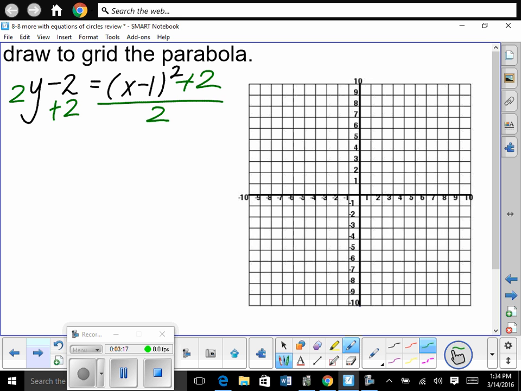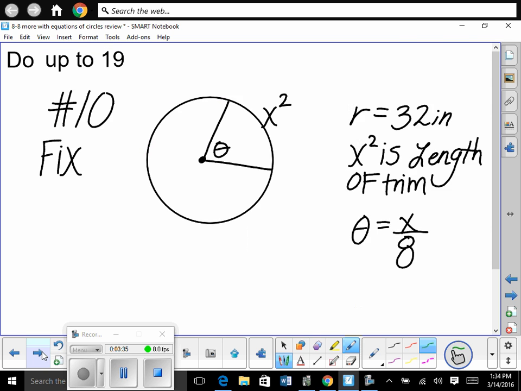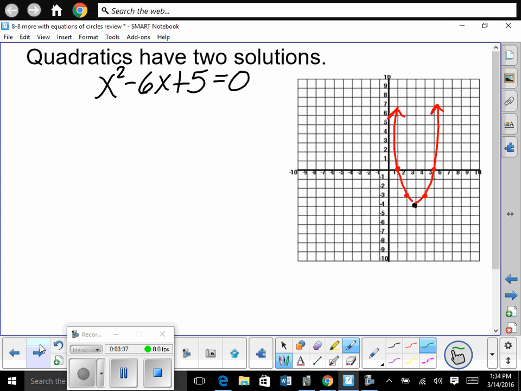So we could write this as, now let's think on an advanced level, guys. Think about it. Isn't dividing by 2 the same thing as multiplying by 1/2? Yep. So isn't this 1/2 times x minus 1 squared for that piece? And then what's 2 over 2? So plus 1. So then couldn't we type that into our calculator? Yep. Okay, sweet.